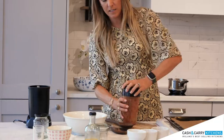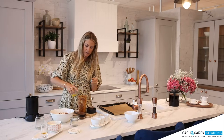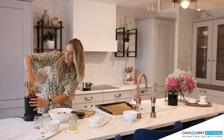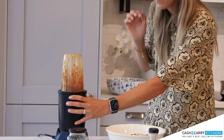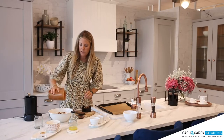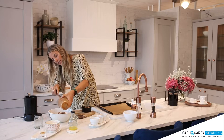So I'm going to give it a quick blend. Let's have a look inside, see what we have. I'm going to add a little bit of juice to that just to make it a little bit easier to work with. I'm going to pop that in and just give another little mix. And then I'm simply going to add this in on top of my oats. And I'm going to mix that all around. So this is kind of like the sweetness, the glue that holds it all together.